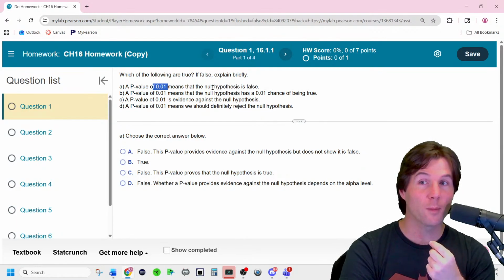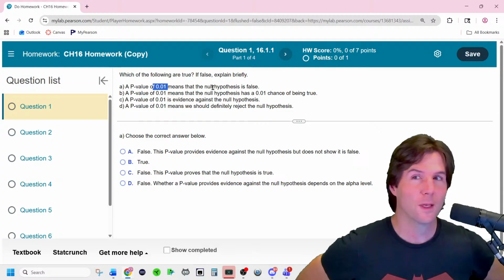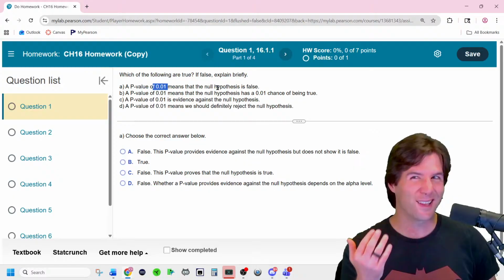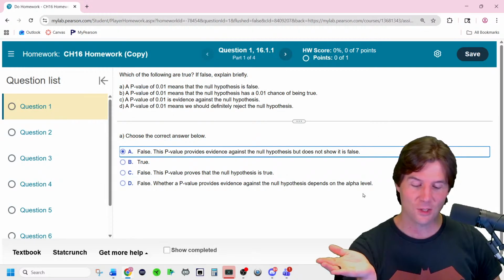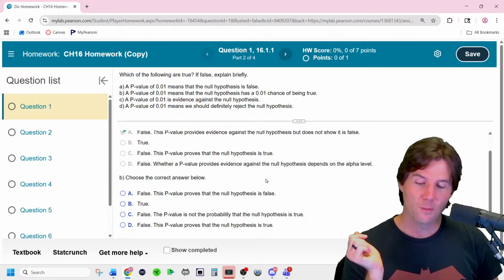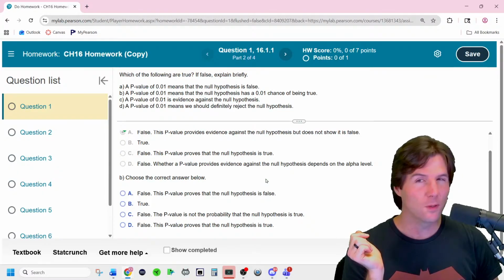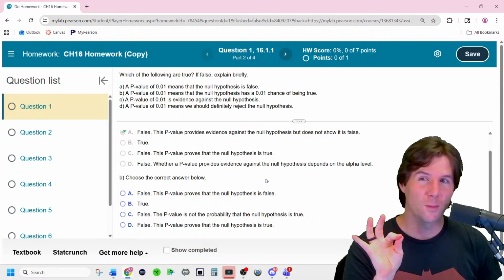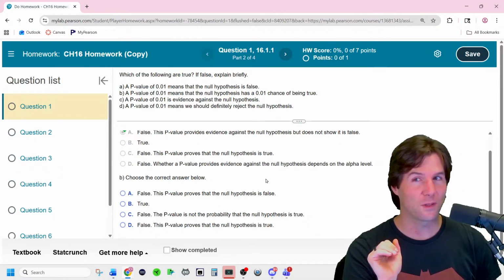So the p-values are probabilities. That's what the P of p-value stands for. A low p-value means the observed event was unlikely given the null is true. So it's unlikely your friend makes you this pizza disaster given that they're the best chef in the world. A p-value of 0.01 means that the null hypothesis has a 0.01 probability? No, it's not the null's probability of occurring. It's the probability of your friend making that given they're the best chef in the world. So it's the probability of the observed results.